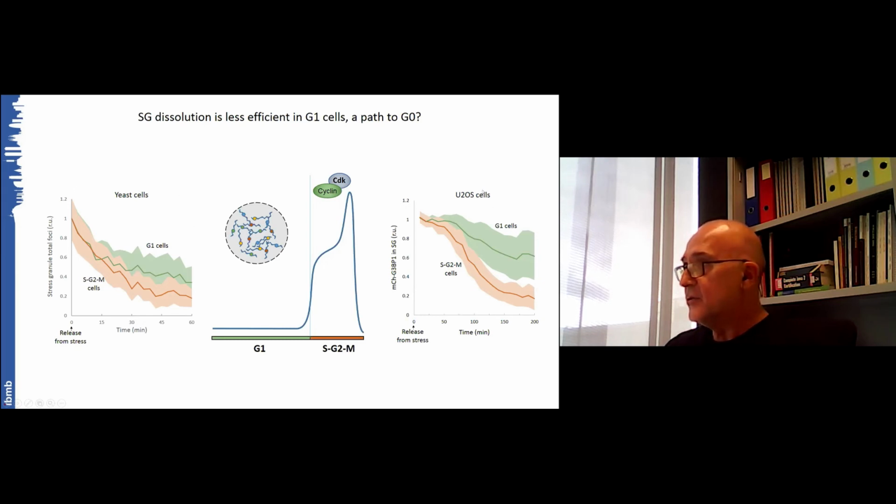So then we compared, in both cases, yeast cells and U2OS cells, just by looking at G1 cells or cells that had entered the cell cycle. And in both cases, we saw that in G1 cells, the stress granule dissolution was, again, decreased. Right? So perhaps if a cell is in G1, staying under the effects of a stress is not as bad as if the cell were right in the middle of DNA replication or mitosis when the stress conditions came in. So that would make sense.